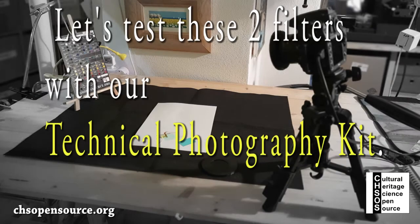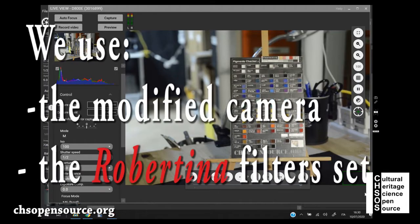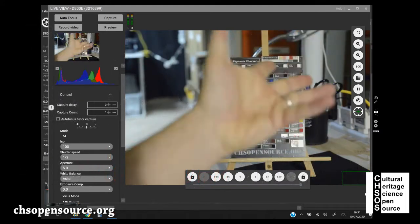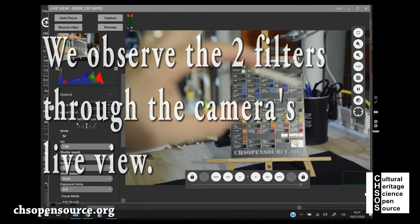Let's test these two filters with our technical photography kit. We use the modified camera and the Robertina filter set. We observe the two filters through the camera's live view.